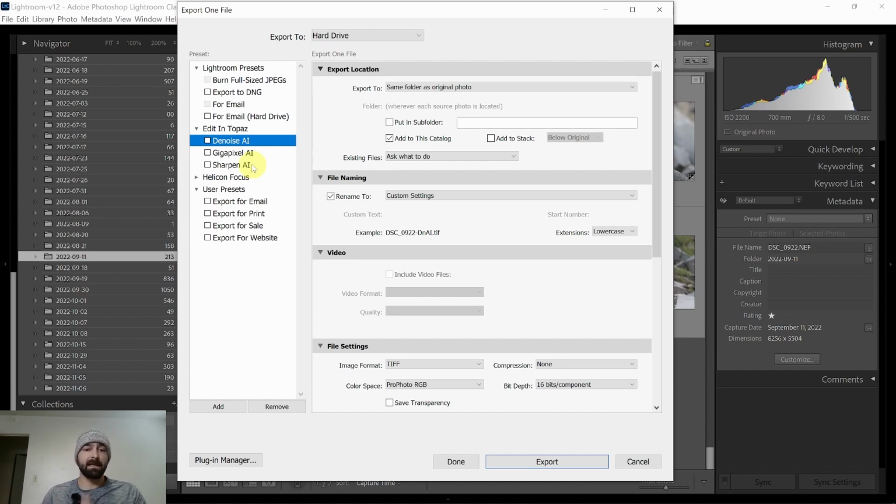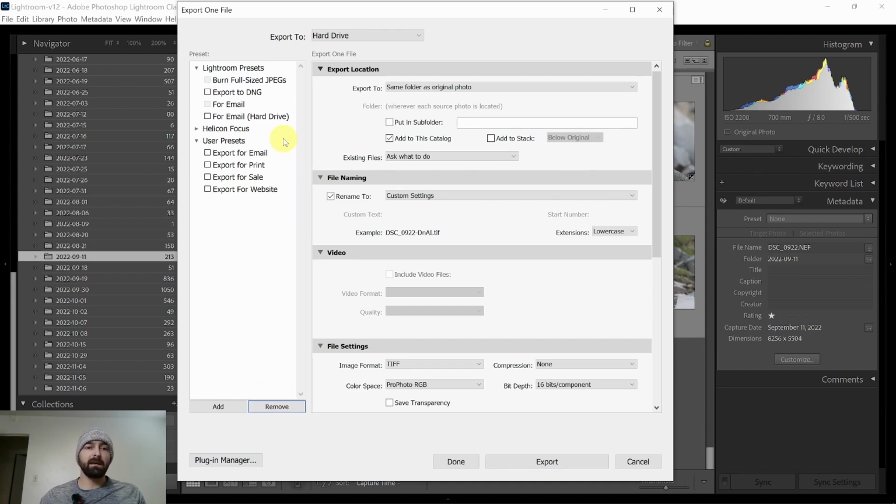I recommend these exact settings for anybody in Adobe Lightroom Classic using any one of these Topaz softwares because it works fantastic. You can make tweaks to it, but make them at your own risk. Make sure you know what you're doing if you change any of these options. If you follow these instructions exactly, you'll get the exact same results that I do. So let's delete these first.